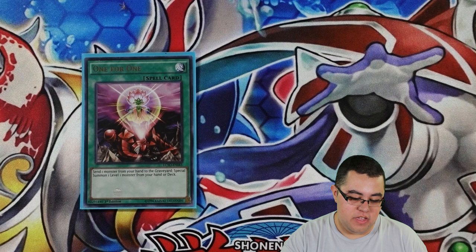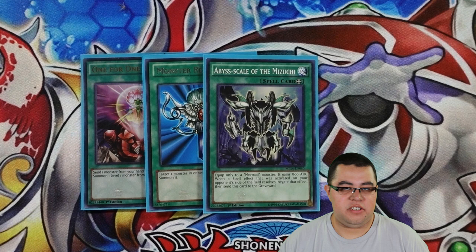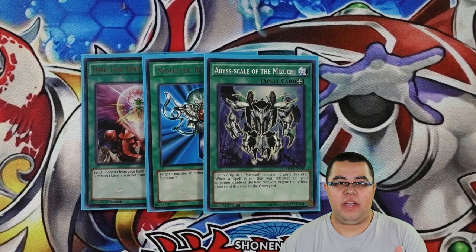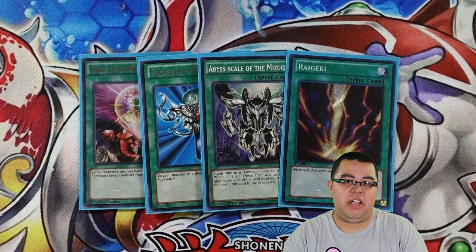1 Abyssal Mizuchi. I still like playing this card because now you could actually attach it to the Mermail Link if you like. But obviously you put it on the Megalo because it's stronger. Whatever first spell they play will get negated right away. It's pretty crazy, so that's why I like having it. And then obviously for the last spell, 1 Raigeki just in case you need to get rid of stuff, or maybe bait something out. So that's why I run the 1 Raigeki.